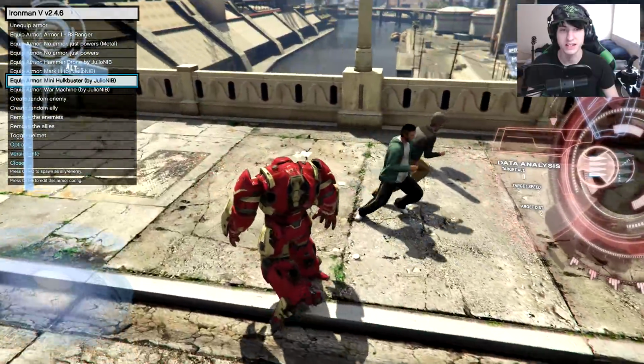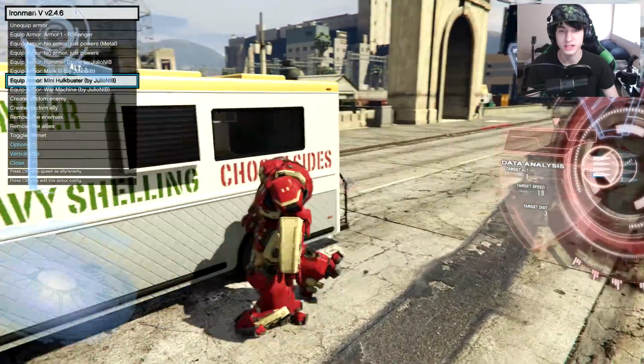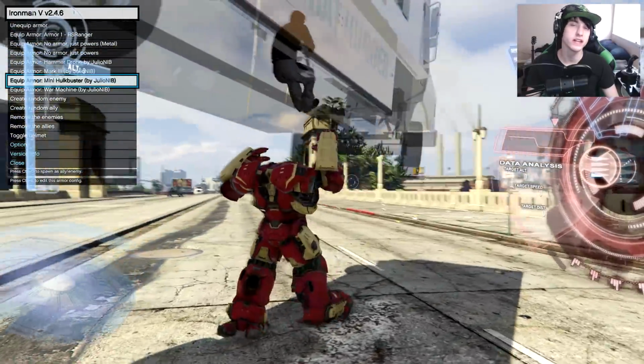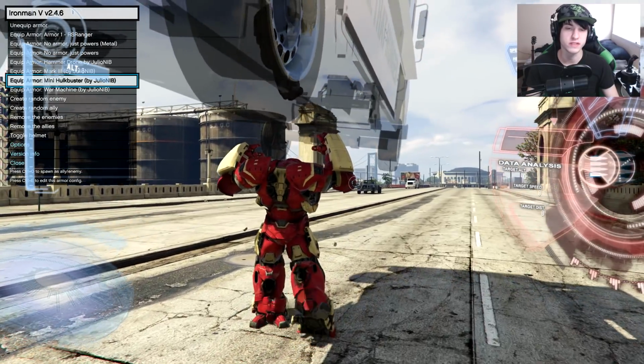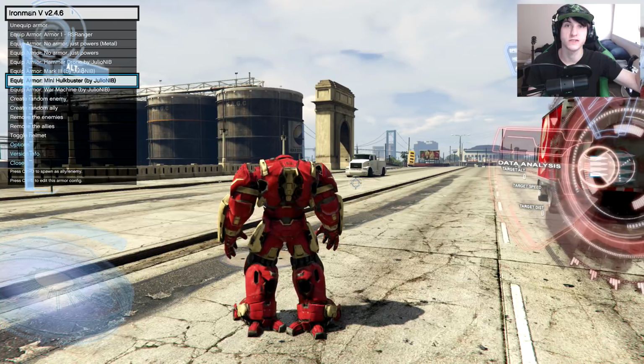Oh my god. But something else you have as well is if you go to a vehicle like this, for instance, you can now pick up vehicles and throw them, which I don't think you could have done before. And you throw that with tremendous force.